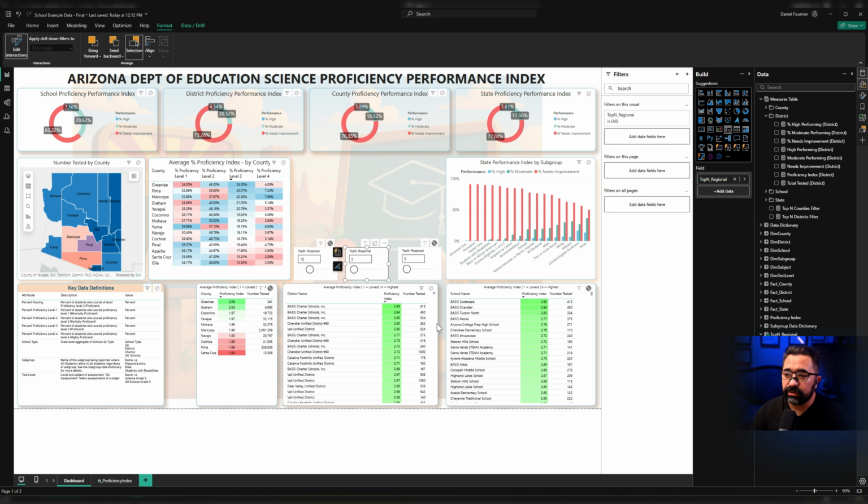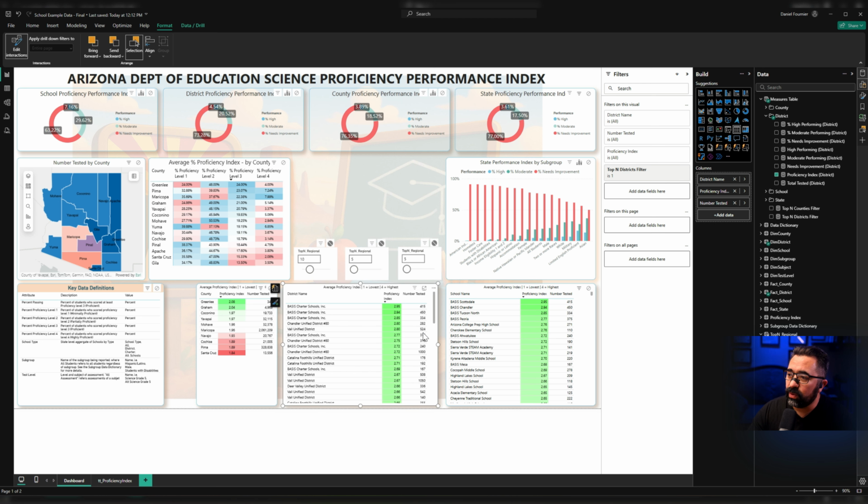And there's one more thing that we need to do so that these top N filters will work properly. You see the number tested. We want this number tested to be summed up so we don't see an iteration of Yuma Elementary District multiple times. So let's go over to the fields, click on number tested, and you'll see that the summarization says don't summarize.